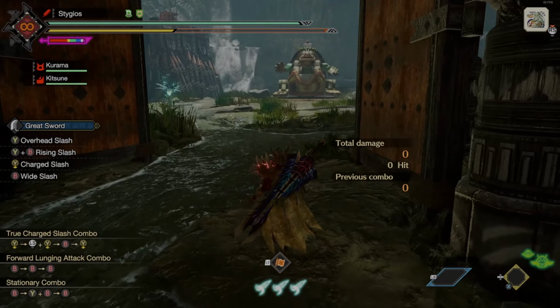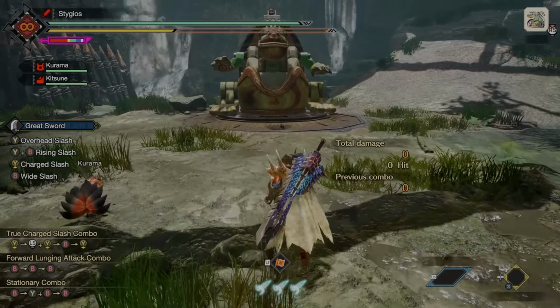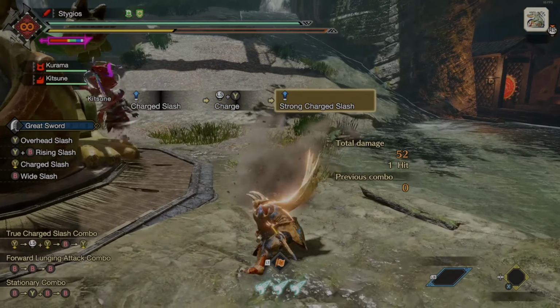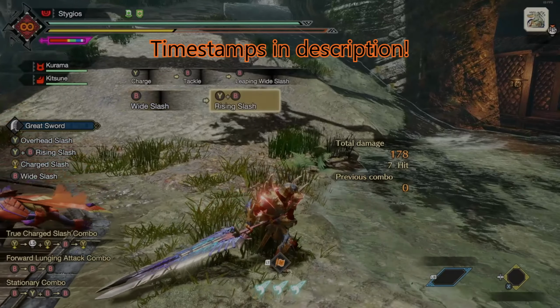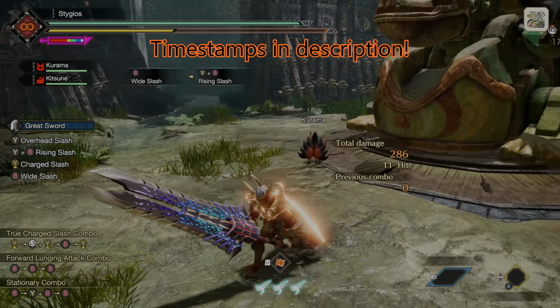So to start off, we're actually not going to talk about the switch skills right now, we're just going to talk about the basic moves. And if you watch my World videos, you can probably skip this part a little bit because it is just the exact same. You have to charge 3 times, there's 3 different charges that you can do. There's tackling, there's some more B attacks that are wide slashes as well as rising slashes. So go ahead and skip ahead a little bit if you've already watched the World tutorials.